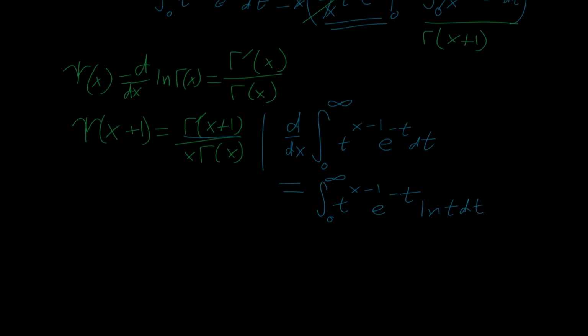And we'll see here that this right here is just gamma prime of x, but we need to consider gamma prime of x plus 1. So one thing that we can do is just make x equal to x plus 1, and you see that the minus 1s go away. So now what we're going to do is do integration by parts on this right here. What we're going to do is integrate our e to the minus t, and then differentiate our t to the x times natural log of t.